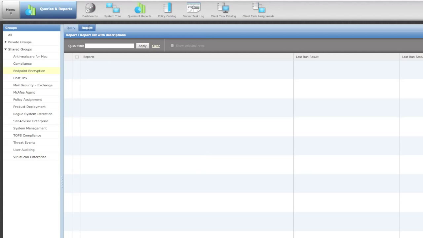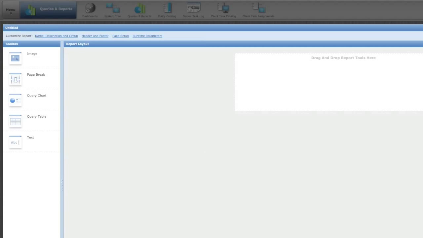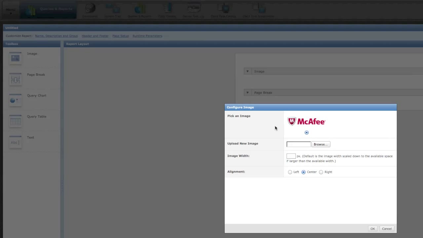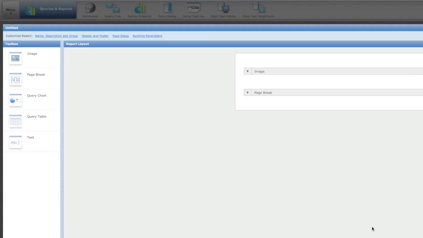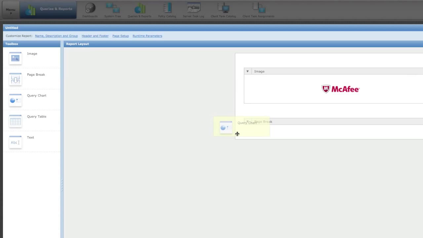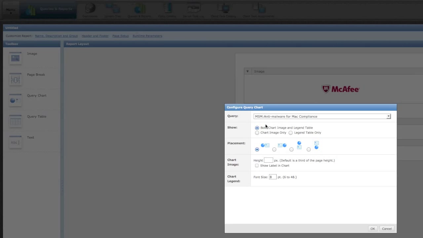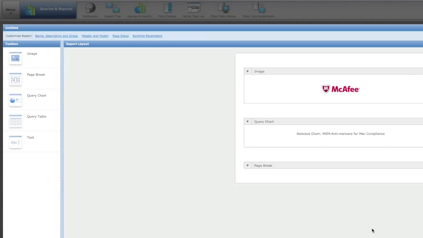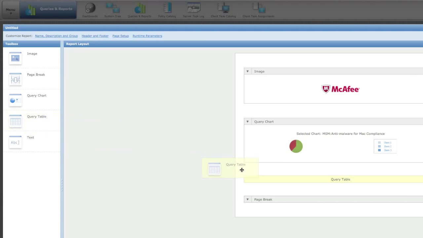And here's a look at the new reports area within the EPO console. This has the ability to combine different queries into a single report, as well as customize the report with images, other text, and other features. Gannett IT will be doing more work in regards to reports and providing more guidance on how to create and run these reports. But in the meantime, you may want to try this feature to see what things you might want to be able to get out of this.